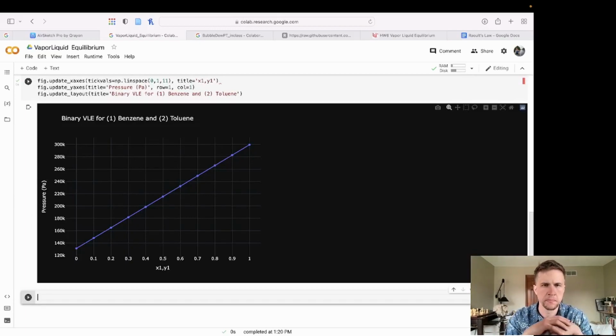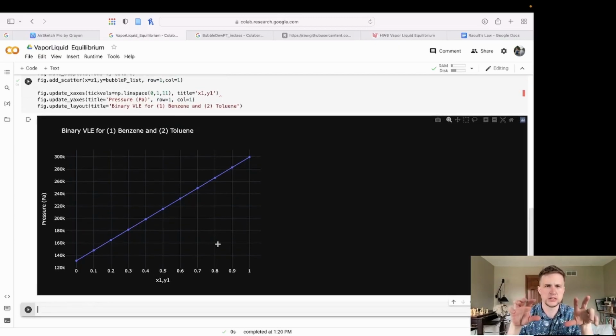Okay, there we go. So this is just cleaning things up a little bit so we're having everything properly labeled. Now what we're going to need to do is at our constant, so this graph here is our constant temperature, and this is showing for each point along this line, when will the first bubble form if we're dealing with 100% liquid up here?